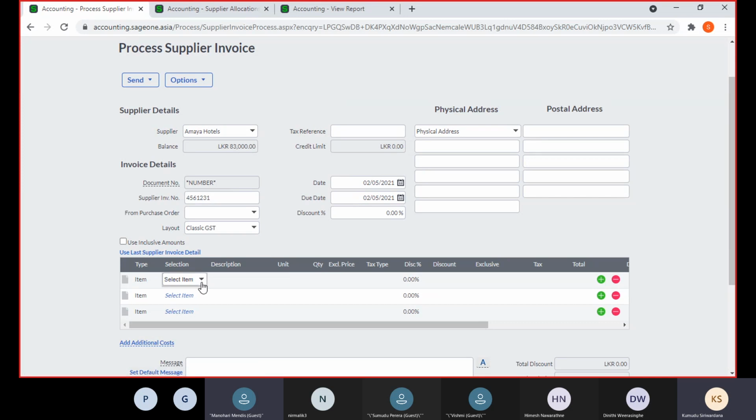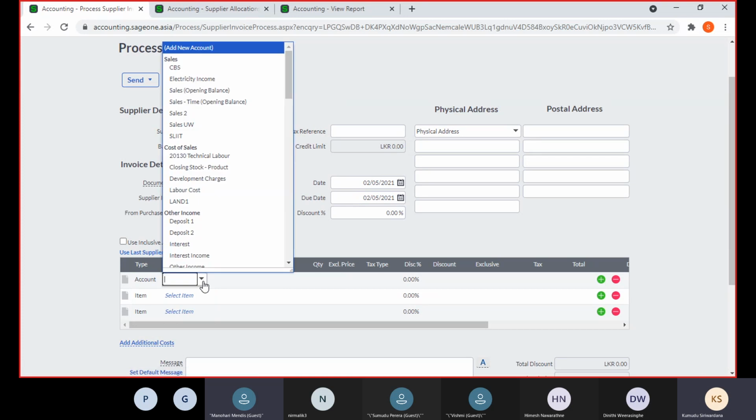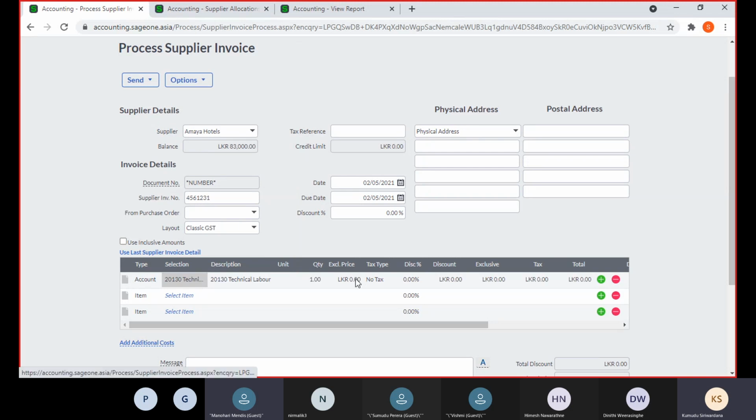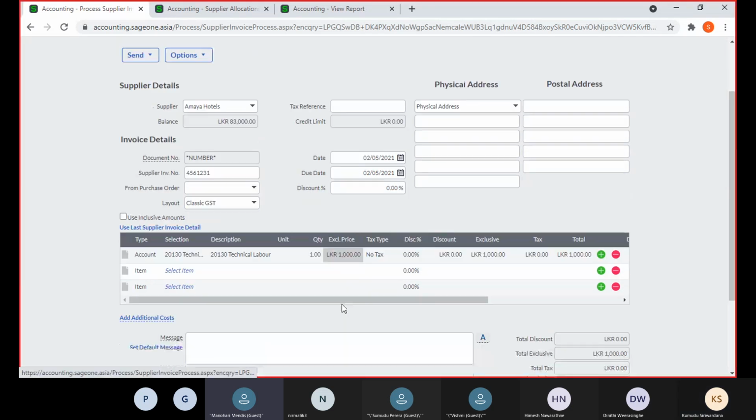From items you can select items, or if you want to enter to GL accounts, you can select that GL account, and from here you can enter the amount. Okay.